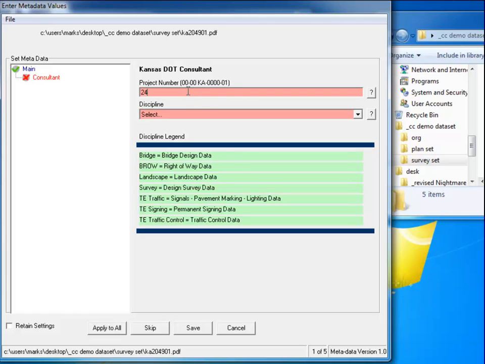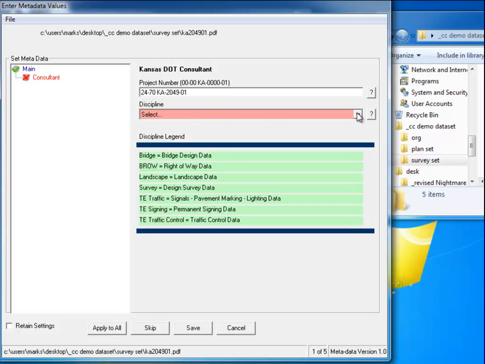So I'm going to say this is route 24, and it is actually checking for the correct format here. As you can see, the window is highlighted in red, which means you have not met the formatting requirements for the entry of this dialog. Let me put in KA 20490-01, and as you can see, it's still red. I still haven't met the formatting. I missed the dash, and once I put it in there, it turns white. We're good. I've met the formatting.